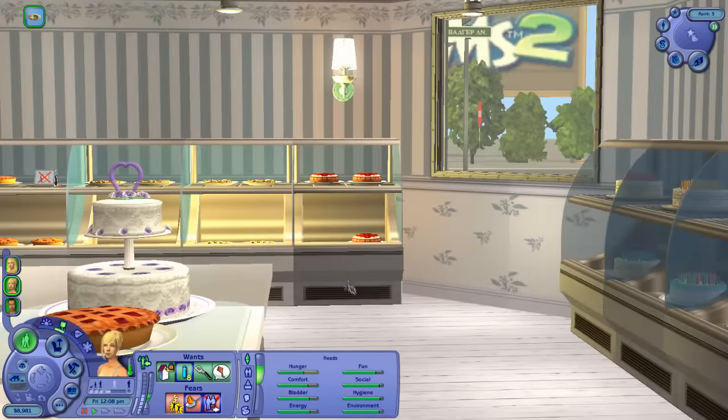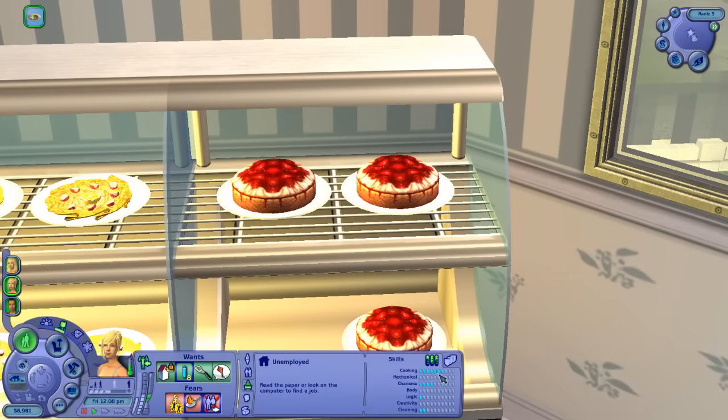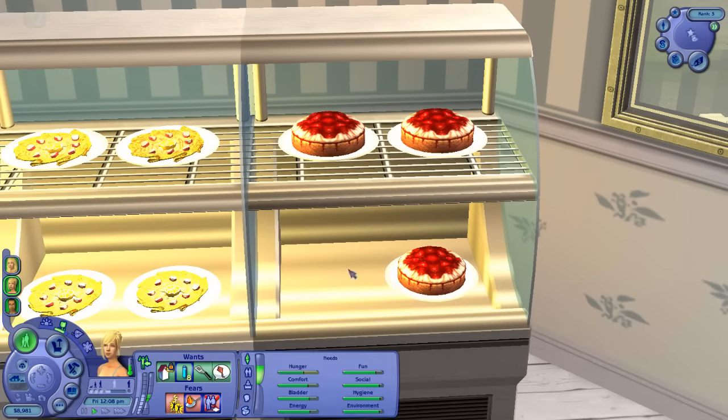Over here, we have berry pie. Or no, this isn't berry pie. This is cheesecake. Yes, that is right. Emma, off camera, gained a cooking skill and now can cook cheesecakes. So I'm excited. Are you excited? Because I'm excited. Oh my goodness, we can make cheesecakes. So she's been making a stockpile of cheesecakes.